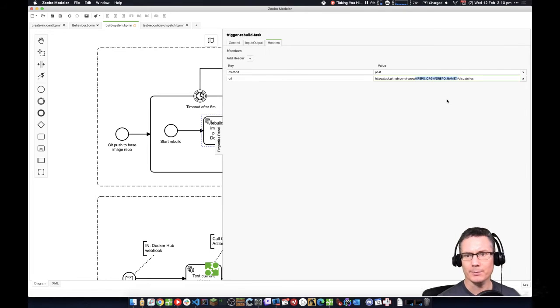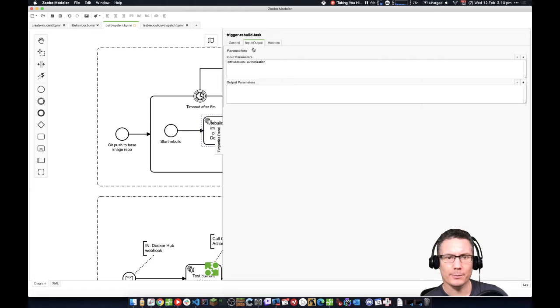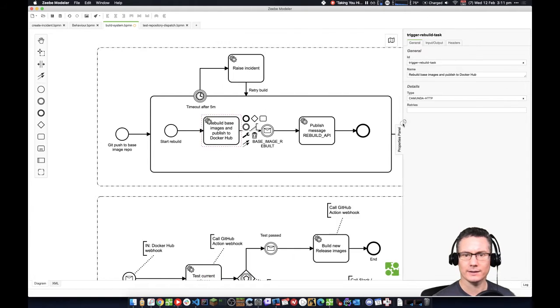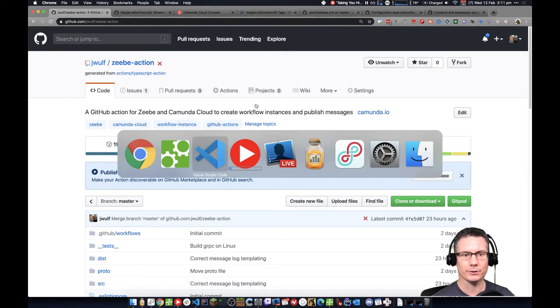So it's repos slash my repos jwolf, this is the repo that we're going to tell to rebuild. No, it's magicraft slash Minecraft batches. Put output. It's going to put the GitHub token into the authorization, so we need to make sure we pass it in at the very beginning. Okay, that looks good. So this is necessary and sufficient to trigger that. Save that. Go back to here.